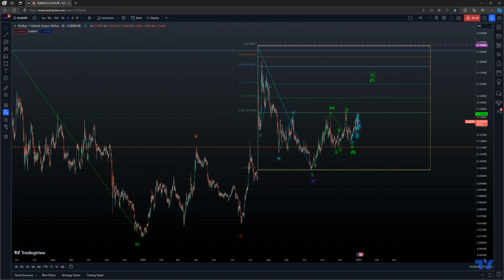In my previous idea, I discussed the possibility that this may be a bottom. So for me, I had to have a look at a couple of things, especially the first move, which I believe now was a 5 wave move. So in this particular case, we're going to look at it as wave A. If it's a wave A, I need a wave B. So the wave B also contains the 5 corrective patterns, right?